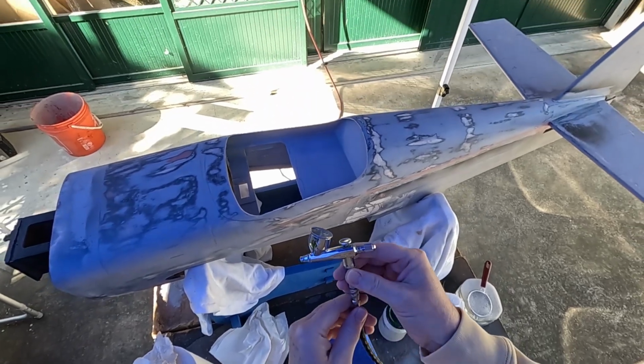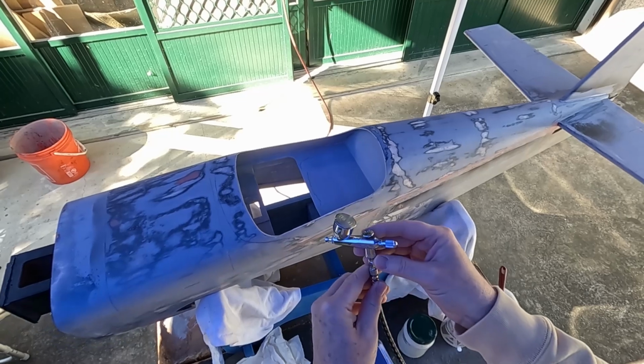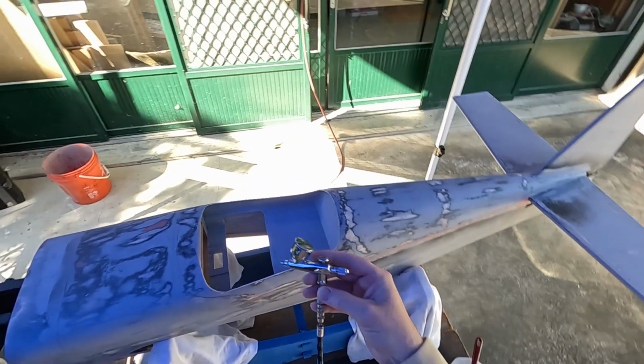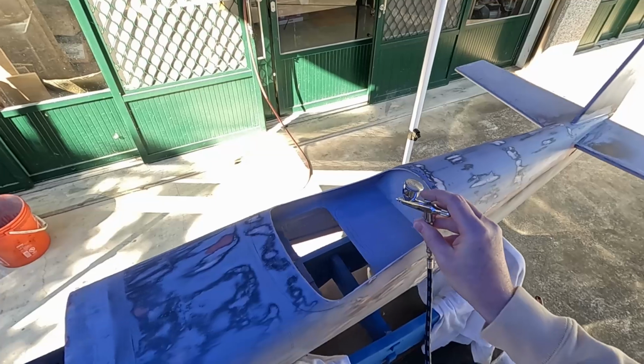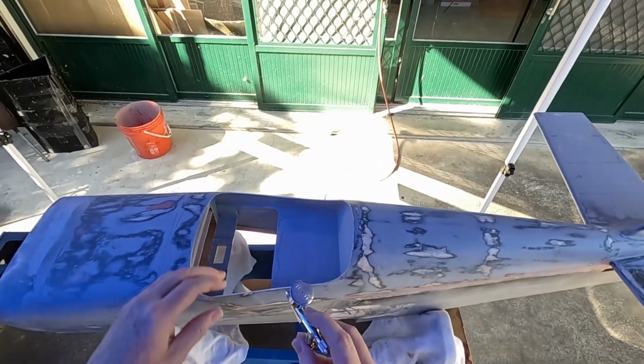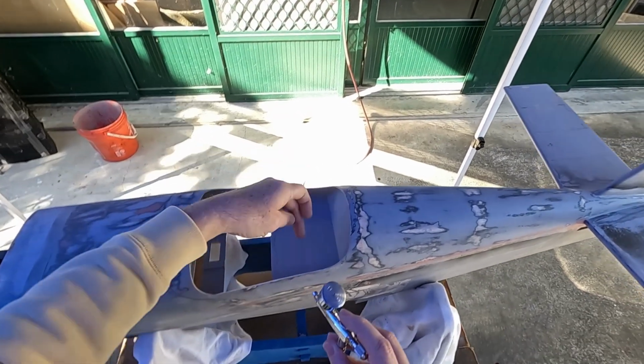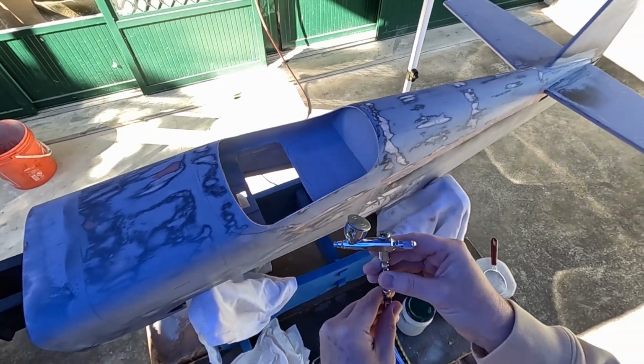For spraying, I'm using an Iwata HPM2. It's a medium tip. I'm using this because it's the smallest airbrush I have, and it should be sort of easy to get in. The hose is going to be the problem. I think the insides and the bottom will be okay, but I'm going to have probably a little bit of an issue on the sides here. I'll see how well I can do.